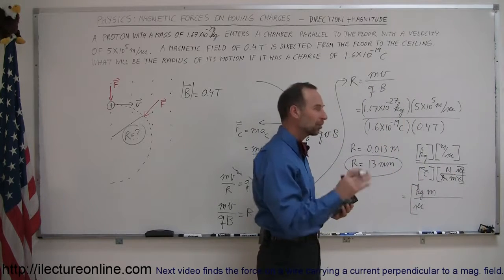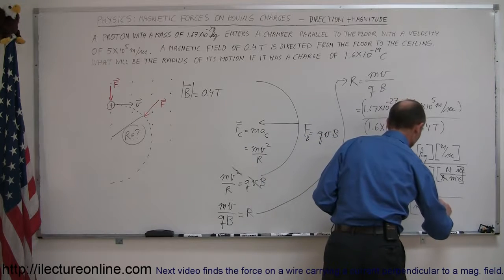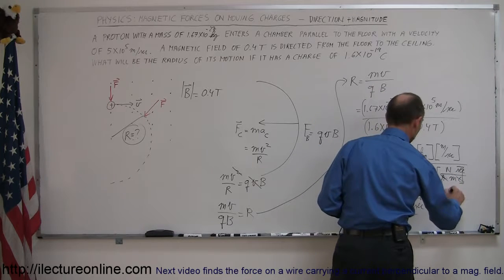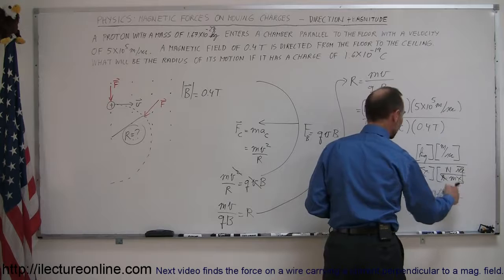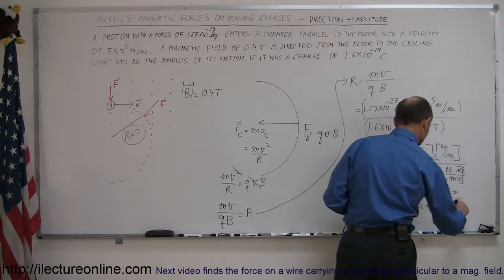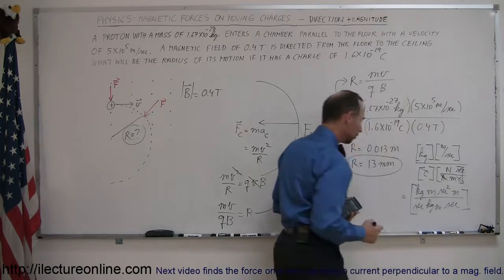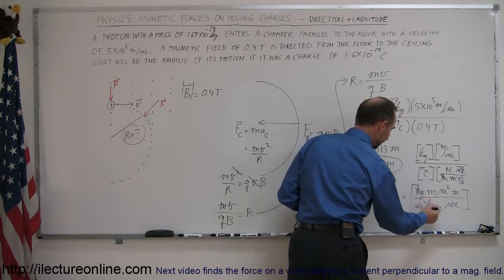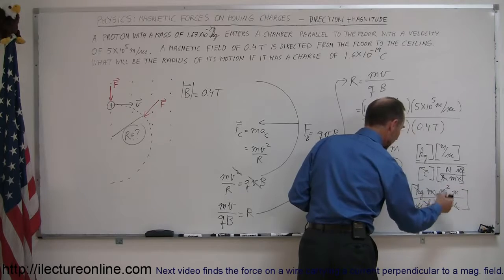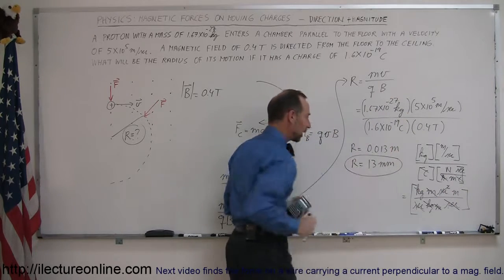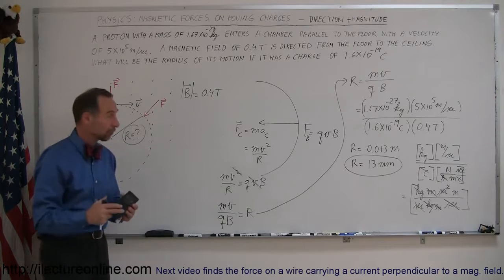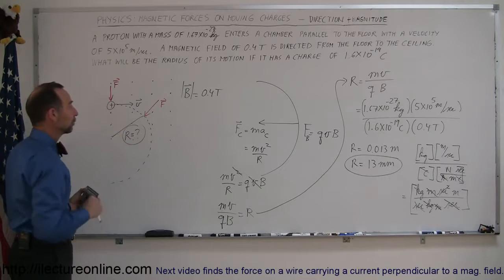Now, a newton is a kilogram meter per second squared, so we write kilograms meters per second squared, but since it's in the denominator, then seconds squared goes into the numerator. We have 1 over meters here, that brings meters to the top. And we have seconds in the denominator. All right, so what do we have? Kilograms cancel out, meters cancel out with this meter, seconds and seconds cancel out with seconds squared here, and we're left with meters, which is, of course, the answer that we got over there. So units seem to work out as well. And that is how you figure out the radius of curvature of a charged particle moving through a magnetic field.